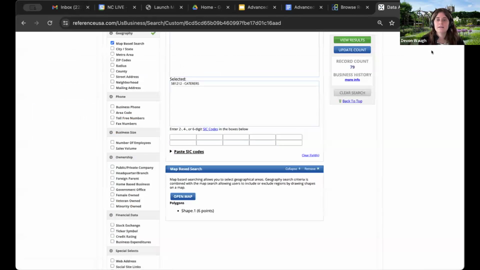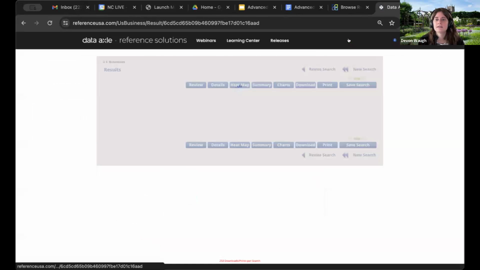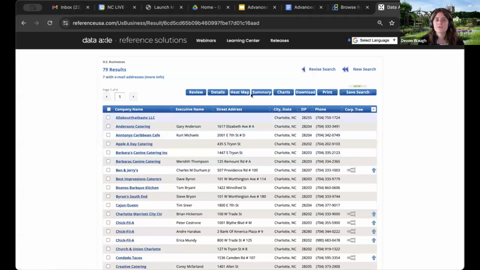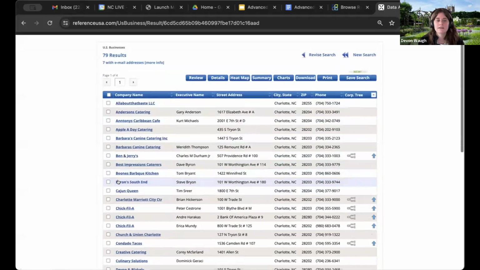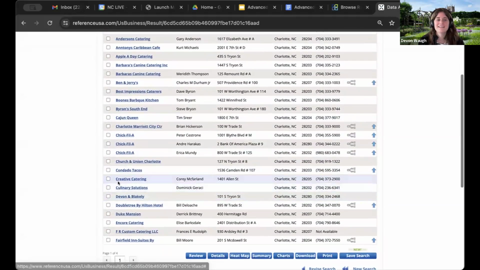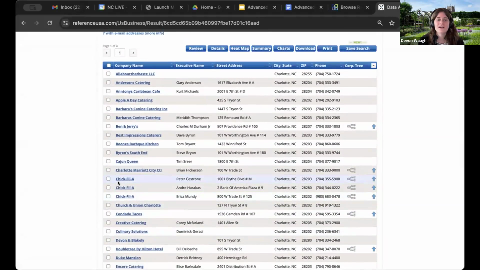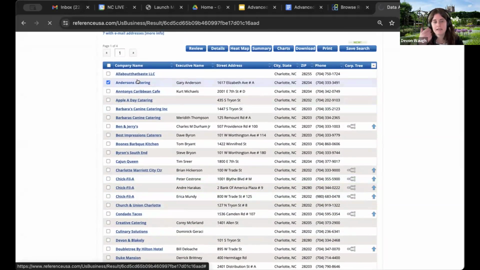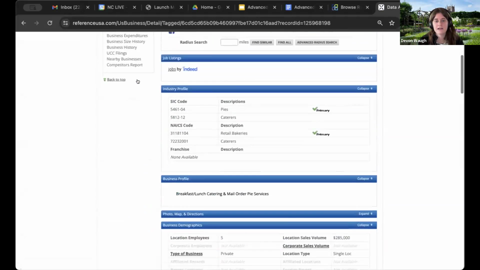I click done, and then I can view my results and potentially take a look at these options, maybe getting rid of Chick-fil-A and Ben & Jerry's, but looking more at Anderson's Catering as a potential list, or Creative Catering.